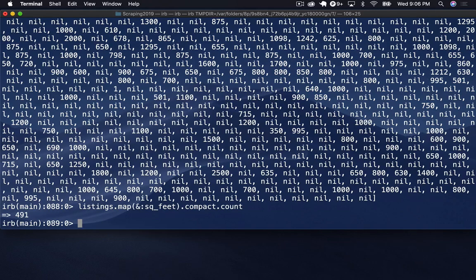We can check and see that out of 3,000, not very many have the square feet listed. And that may be different for different cities. New York has notoriously small apartments, so people may not want to list that. Who knows? Anyway, so that works.